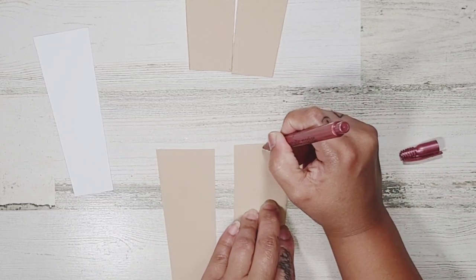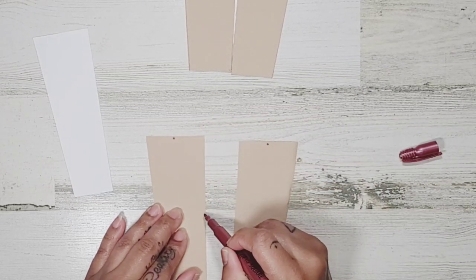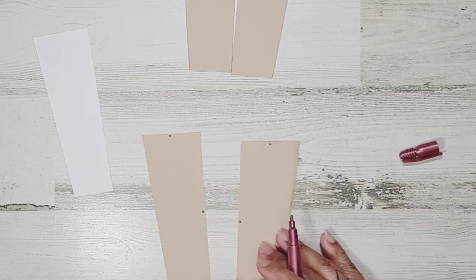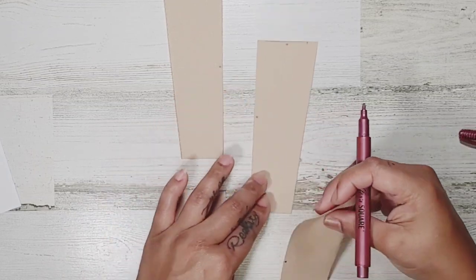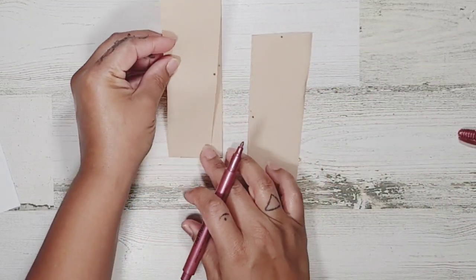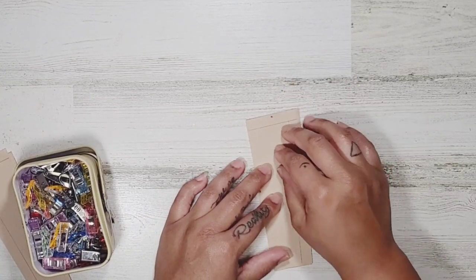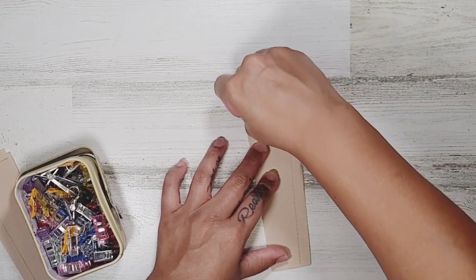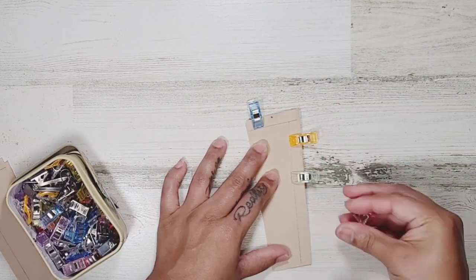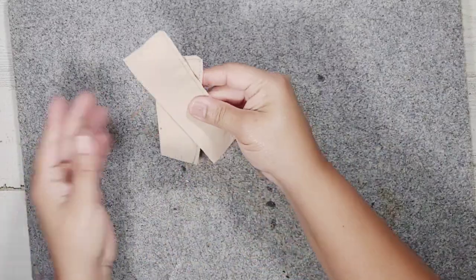Your other two end pieces should be right side facing down — in the middle should be the straight edge and the outside should have a little bit of an angle. Put a dot so you know this is the top and a dot to mark the zipper side. Make sure these are right sides together, clip them, and go sew at 3/8 inch seam allowance. Trim these down, turn right side out, and give it a little press.